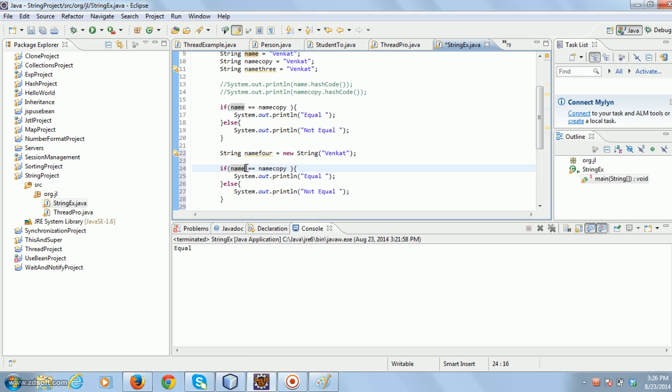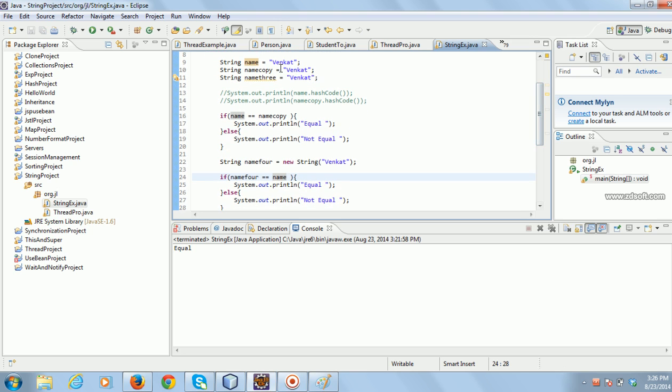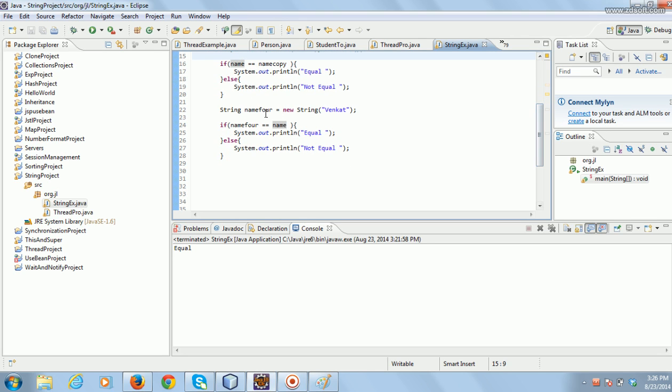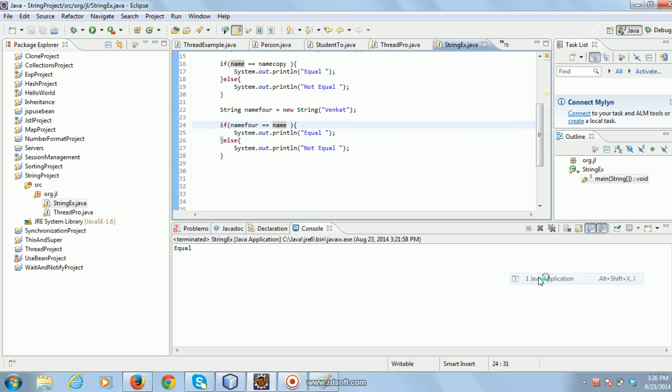I'm comparing string name4 with name. Name contains string object Venkat, right? And I create another object with the same content. Now let us print this. What will it show?